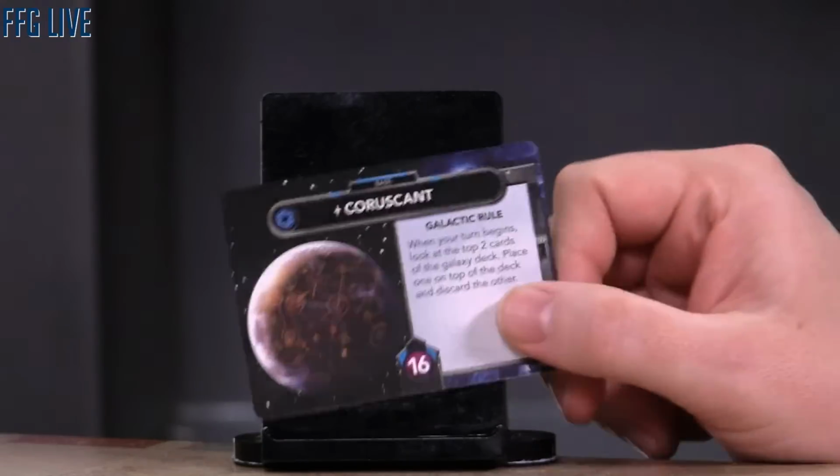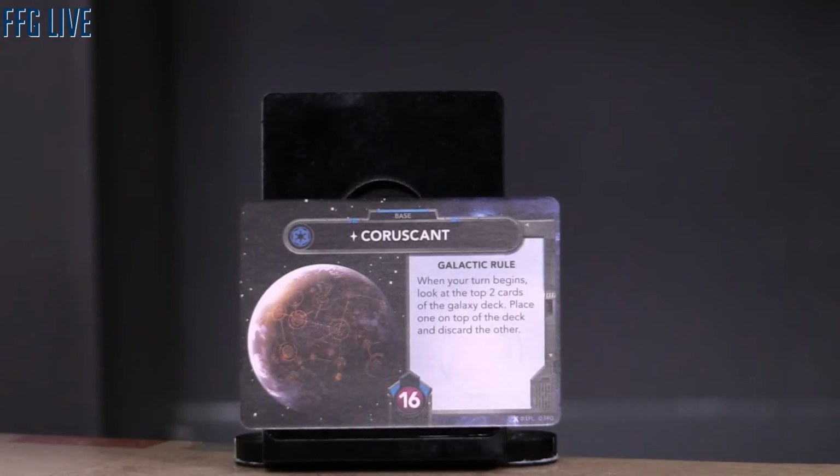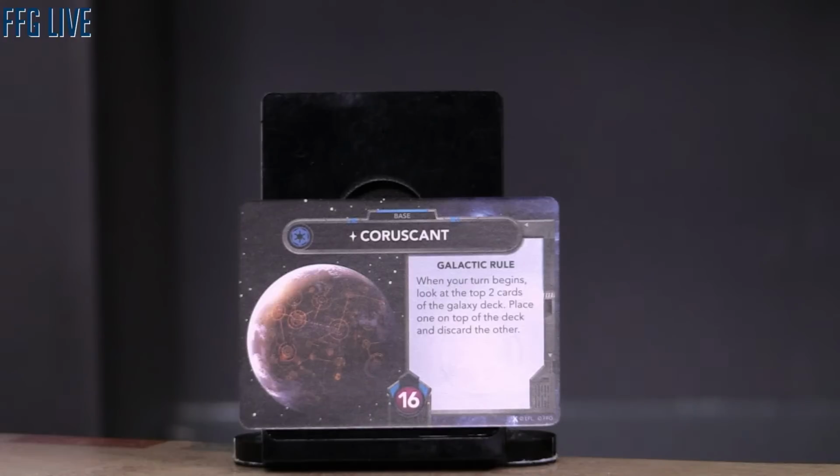Another one is Coruscant. Coruscant really plays into that Empire theme of ruling the galaxy. So if I choose this at the start of my turn, I get to look at the top 2 cards of the galaxy deck, and I discard 1. So I know what's coming, and it can set up some combos. I don't really have those combos right now, sadly.